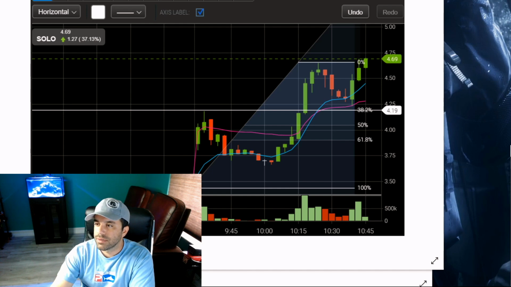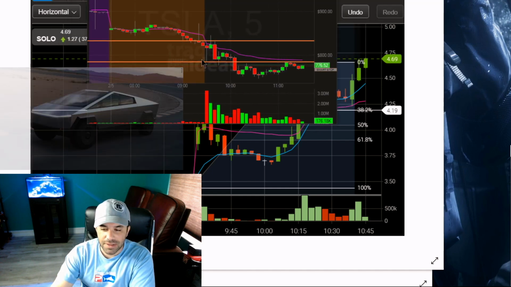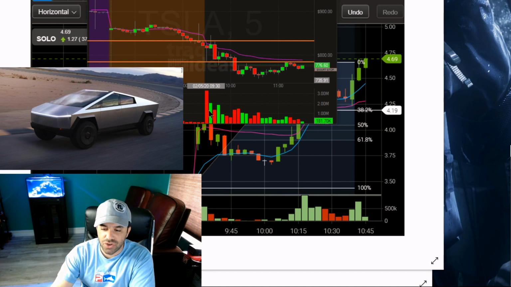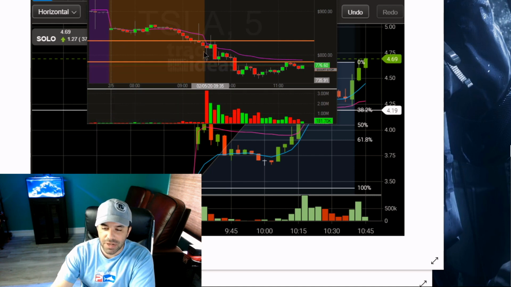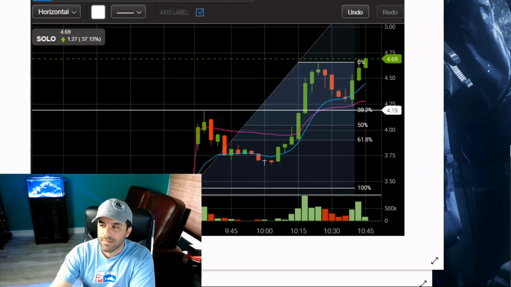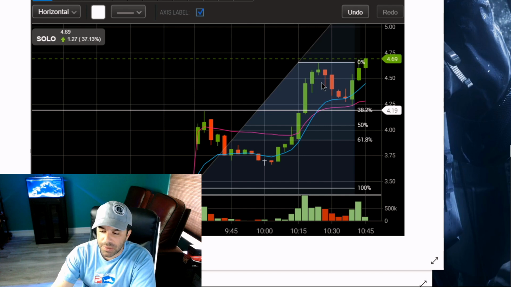You could consider maybe this some panic selling right out of the gates. Look at this humongous volume, over 3 million shares of Tesla sold right out the gates here. Okay, now we have that pullback into this previous high right here in the morning, into this VWAP that's lining up with that previous high, and this 90 MA that's in the area as well.